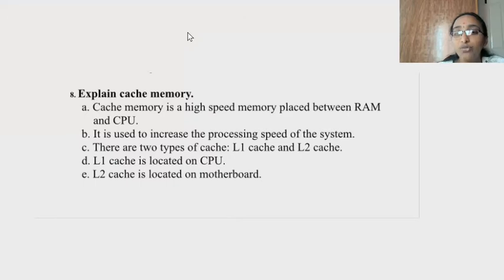The size of L1 cache varies from 32 KB to 512 KB. Next, level 2 is situated on the motherboard of the computer. The size of L2 cache varies from 1 MB to 2 MB.